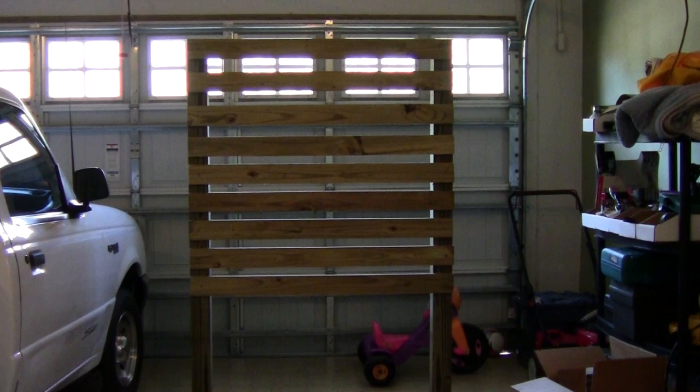Alright, now I'm going to show you just the basic measurements of this thing. The first measurement you're going to make is where you're going to bury the 4x4s. Start at the end of a 4x4 here, measure 2 feet up to a point here, and make a line on your 4x4. That's basically going to be your bury mark. So that 2 feet is going to be in the ground.